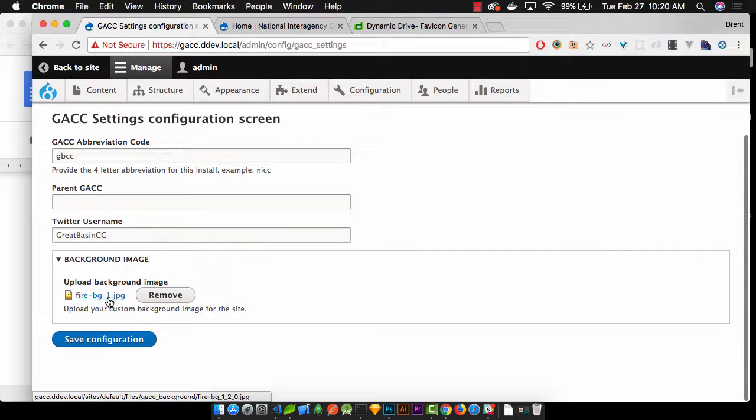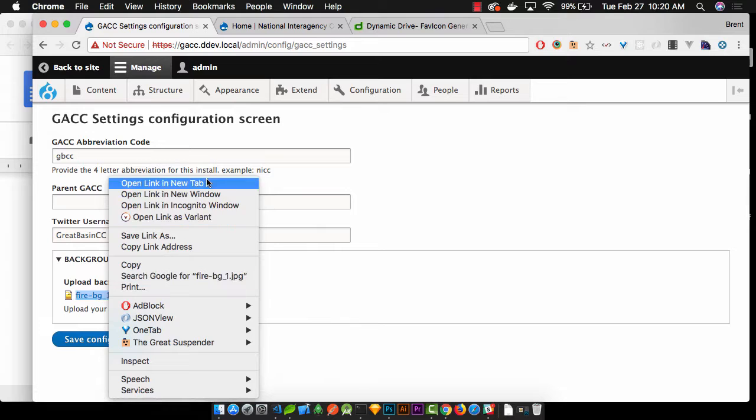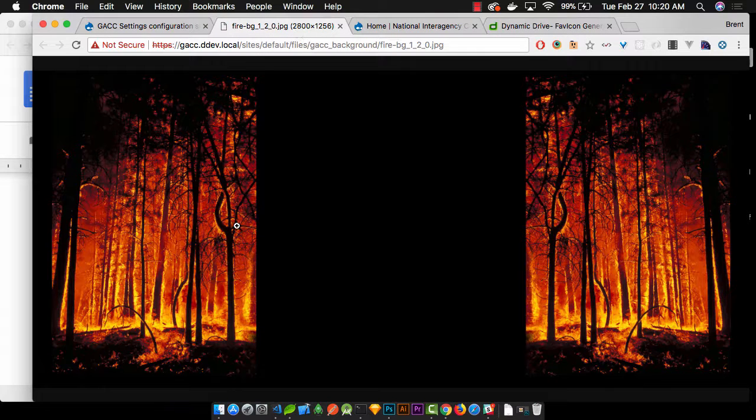And then the background image, I'm going to open that up in a new tab. So I created this specifically for the site, and I'll create a template for you guys later on. I'll email it to someone that will probably distribute it to all you guys.